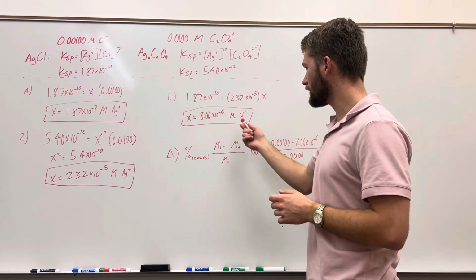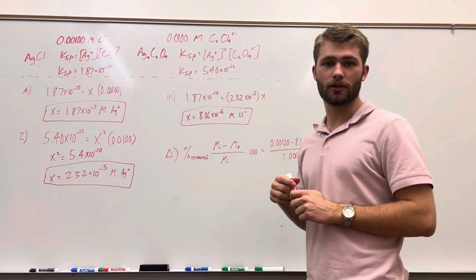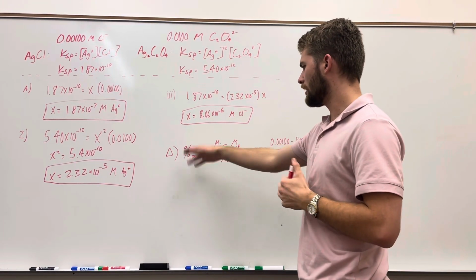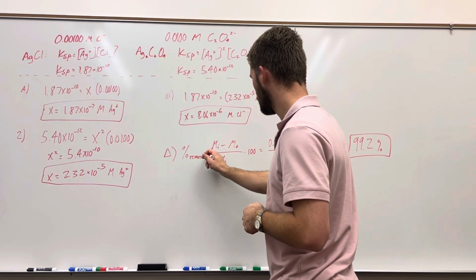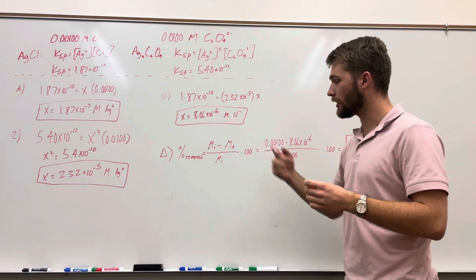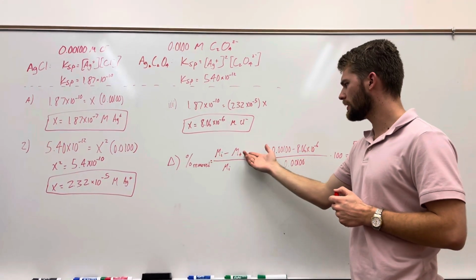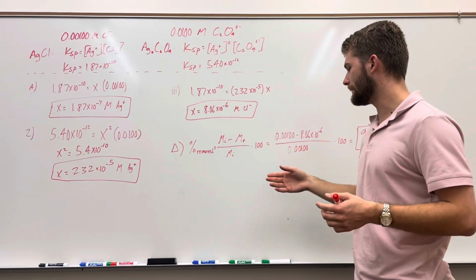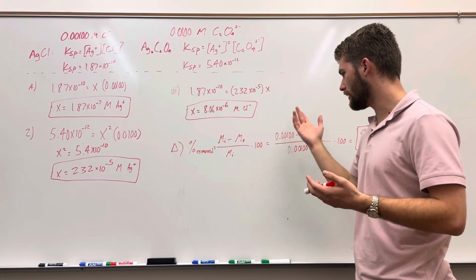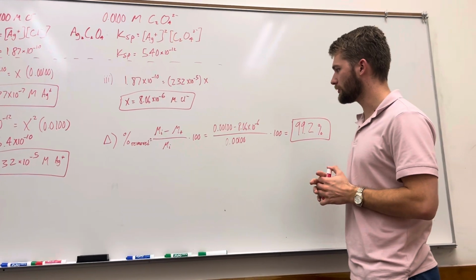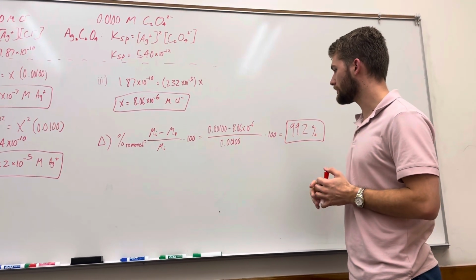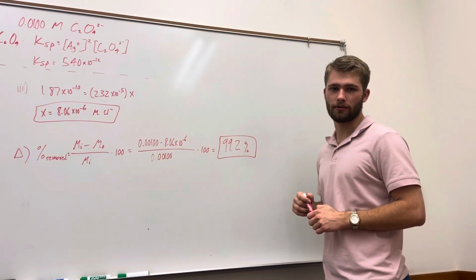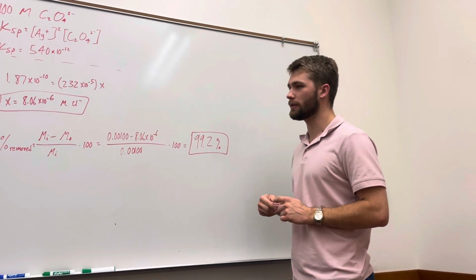And so, using this value and our initial concentration, we can determine what percentage of chloride we actually removed. So simple, our percent removed is equal to the initial concentration minus the final concentration, divided by the initial concentration. So this is just the change divided by the initial, times 100. So our initial concentration is 0.01 minus our final 8.06 times 10⁻⁶, divided by our initial, times 100, which leads us to 99.2% of the chloride ions removed by the selective precipitation.